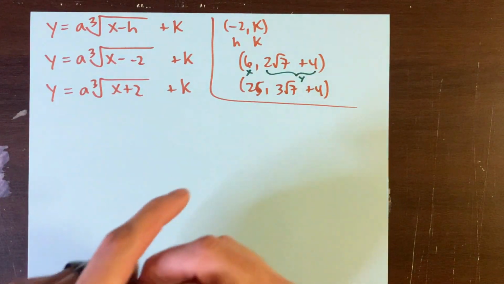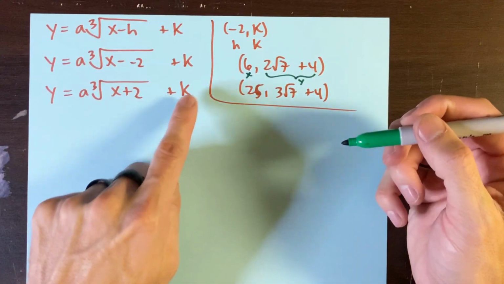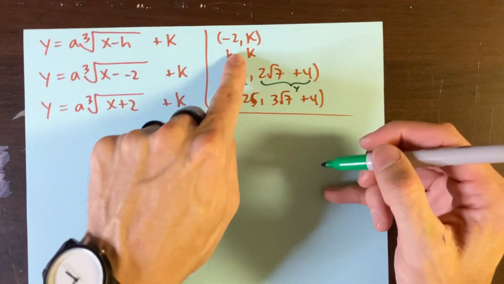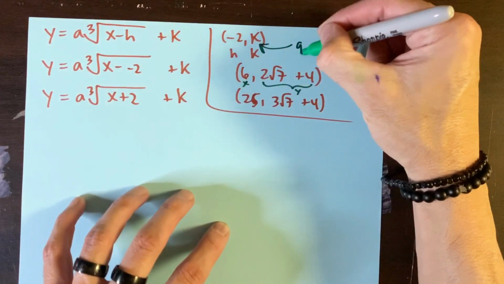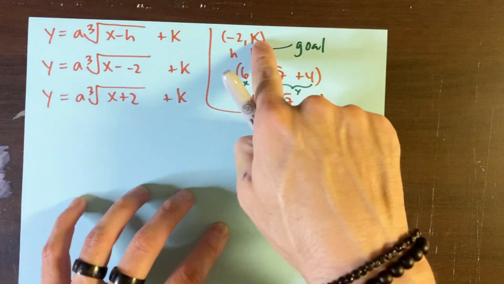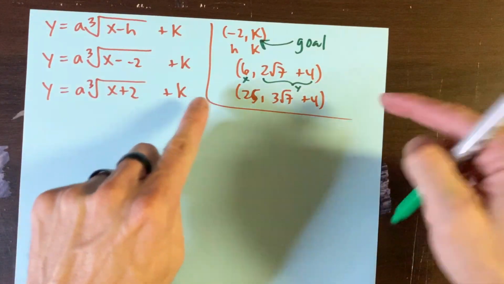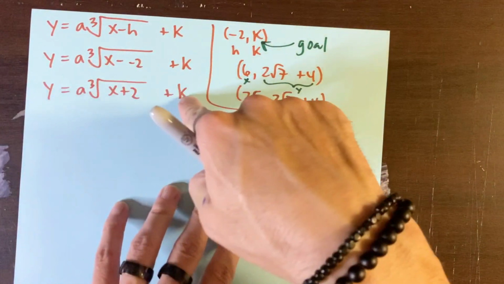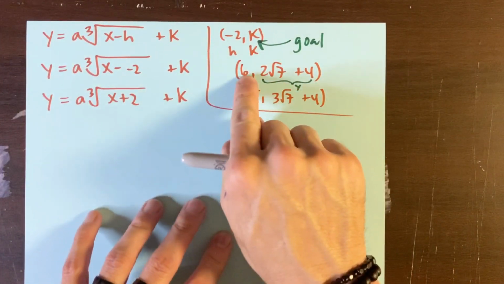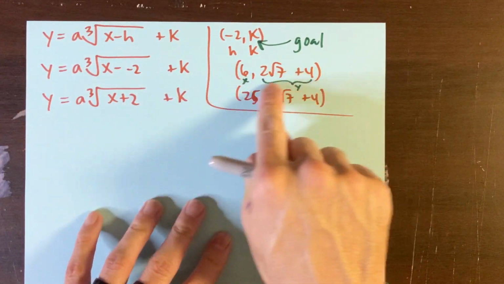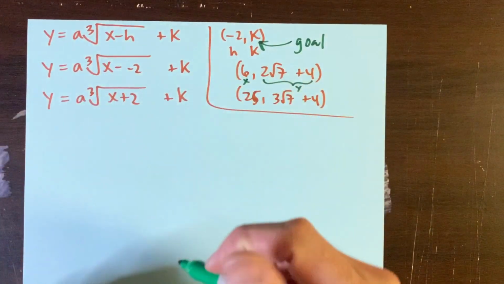You see, my goal is to find K, right? Because the shoes are located here. That's the shoes. That's the little baby custom Air Force Ones. So really the goal is to find K because it's part of the shoes. So I need K. So I'm going to take these points and plug them into this equation, and you guys will see what happens. So plug 6 in for x here and plug all that gibberish in for y there.